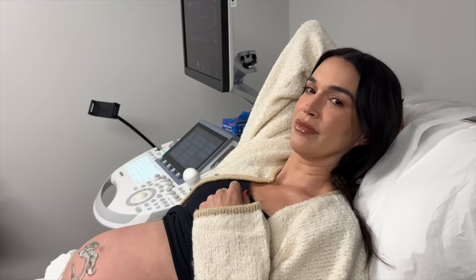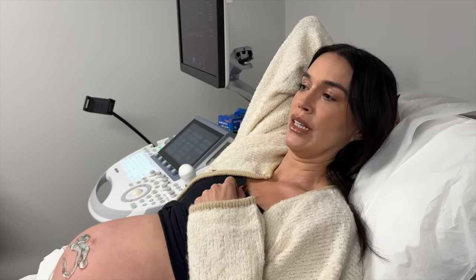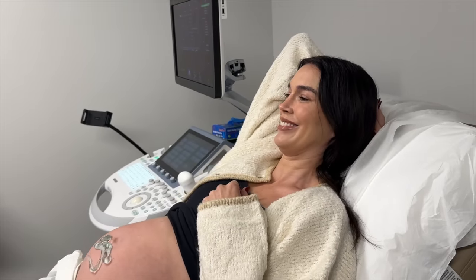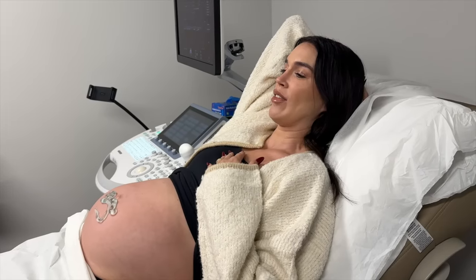We are here in my 34-week scan, and I'm at the specialist because I am 36, so they consider me high risk and old. Wait, so people normally wouldn't do this? No, if I was under 35, I wouldn't be here. Yeah, it's only because I'm a geriatric pregnancy, which is like old as F. So yeah, they just measure everything to see if everything's good.